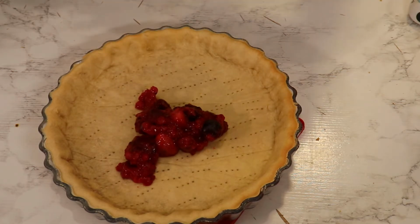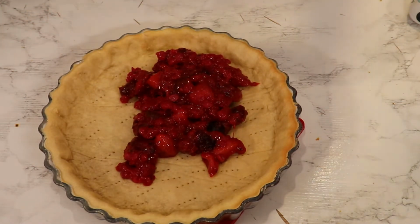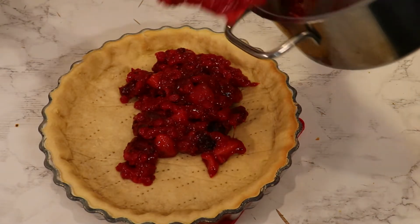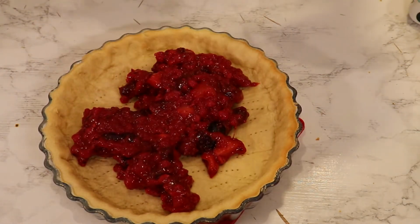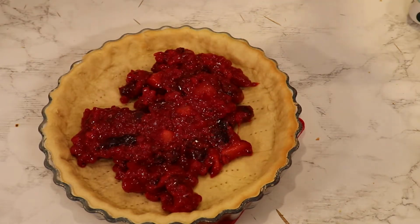Into the baked crust, add now the filling. Level all these fruits nicely in the dish to cover all the surface.